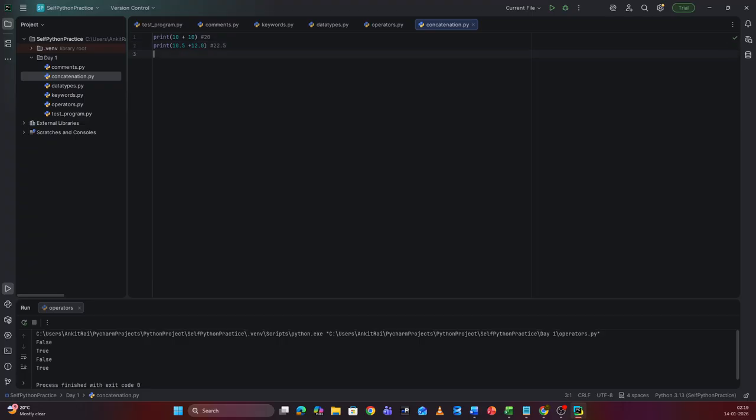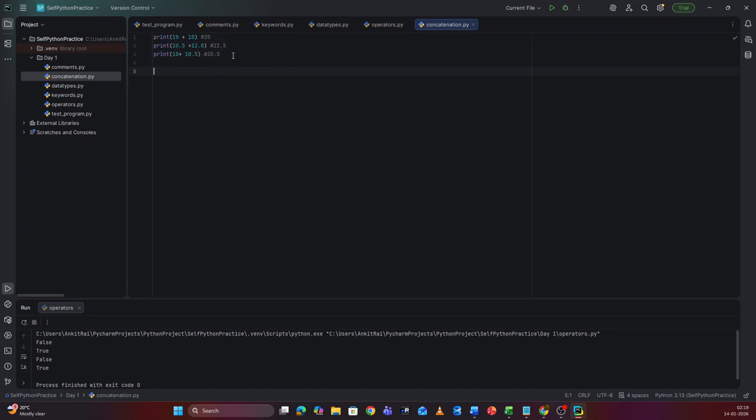Okay, similarly print 10 plus 10.5, which will give us the output as 20.5. Okay, perfectly fine here. So till here everyone understood, right?